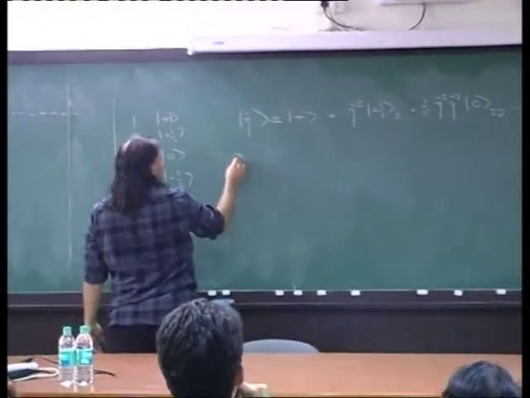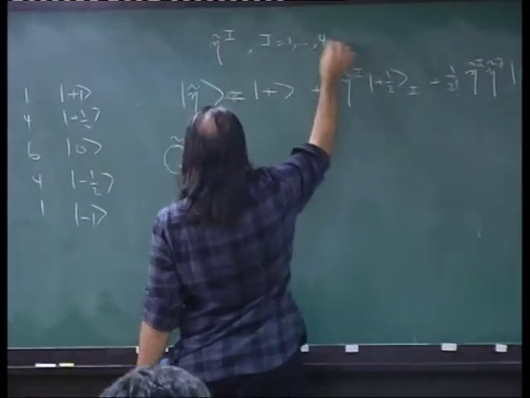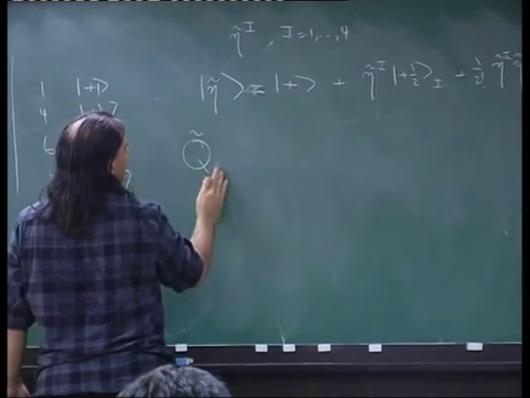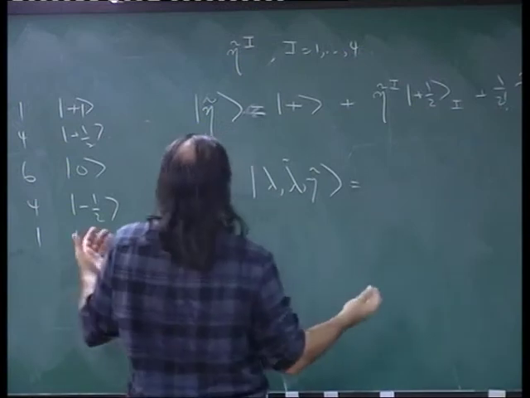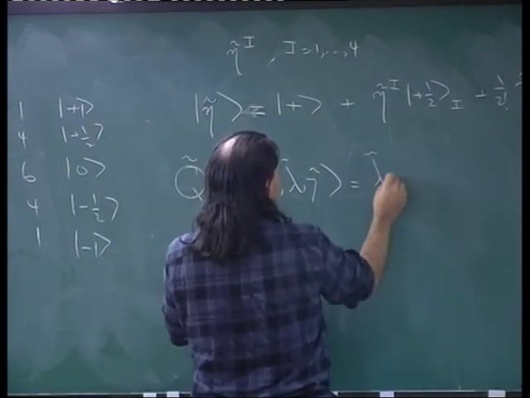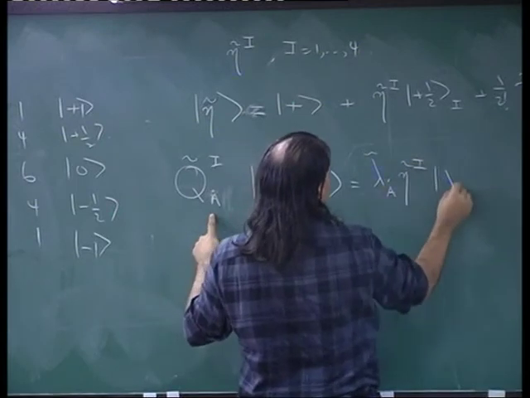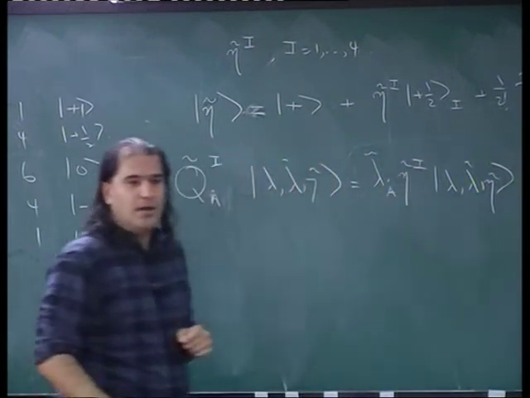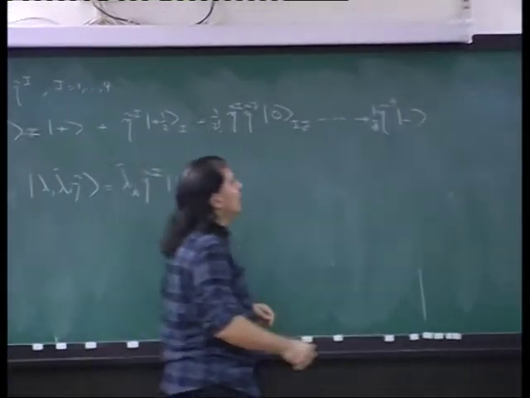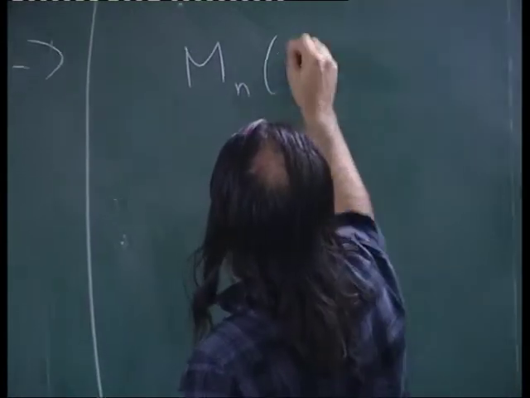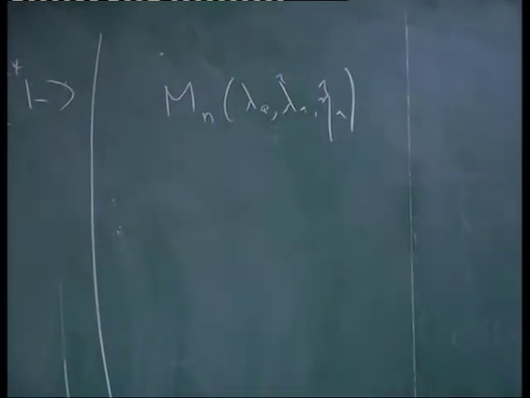Now, I put the tildes there to remind me that eta tilde has an index I, which runs from 1 to 4, that's the R charge index, and this satisfies that q tilde a dot I, acting on a state lambda lambda tilde eta tilde, is the only thing it could possibly be. It has to get an a dot index, which it picks up from the lambda tilde, and the R symmetry index that it picks up, let me put this upstairs, from the I. So we've diagonalized one of the supercharges, and now we're finally dealing with very smooth, nice functions of the lambdas, lambda tildes, and Grassmann parameters, eta tilde. Okay, so these are super amplitudes.